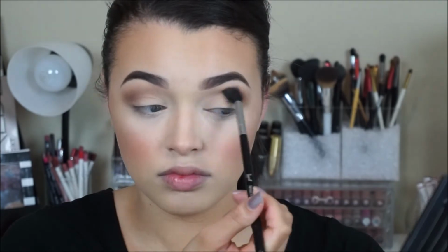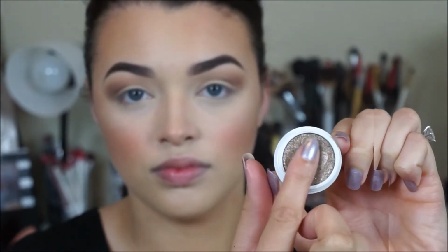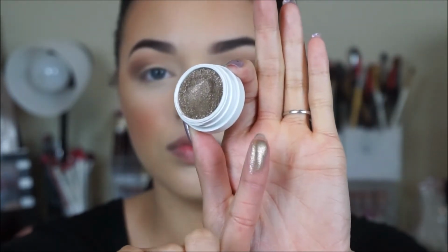The next shade that I'm going to take is from Colourpop, and it's the shade Amira. It was limited edition from a quad, but I'm just going to apply a light layer of that onto my lid as a base. And as always, using my finger, just because I found that that works the best with the shimmery eyeshadows from Colourpop. And then now I'm going to take the shade Hammered, also from Colourpop.